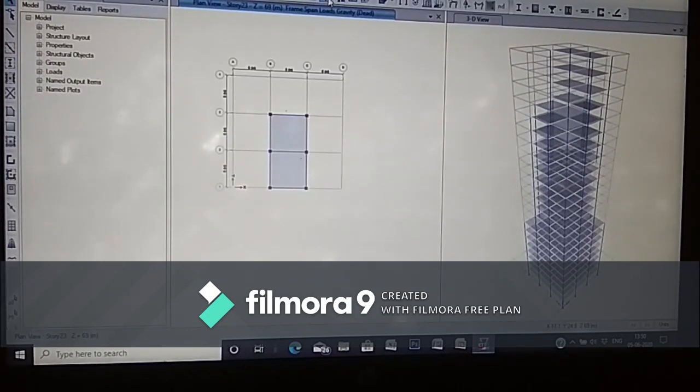Now we need to move to the story between 15 to 19 to provide cladding load. So we have come to the story between 15 to 19 to provide cladding load. Select the exterior.